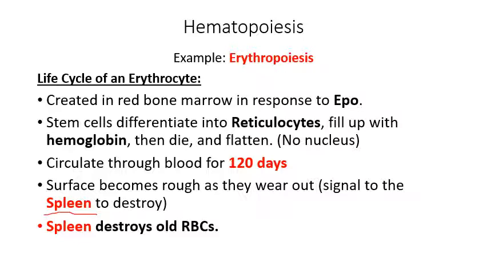Now, when we talk about some of the anemias, some of the blood pathologies later, we'll discuss the fact that sometimes the spleen breaks down those blood cells mistakenly because they have a funny shape, and the spleen thinks they're worn out when in fact they're brand new. Sickle cell anemia is a good example of that. There's a mistake in the hemoglobin molecule that causes the blood cells to assume a sickle shape. If you've ever seen a sickle or crescent moon shape, you know that it has two sharp edges on either side. The spleen senses these sharp edges and destroys the cells, even though they're not worn out. They're perfectly fine, just a funny shape. So that's one form of anemia, and there are others where the spleen mistakenly destroys perfectly good red blood cells.